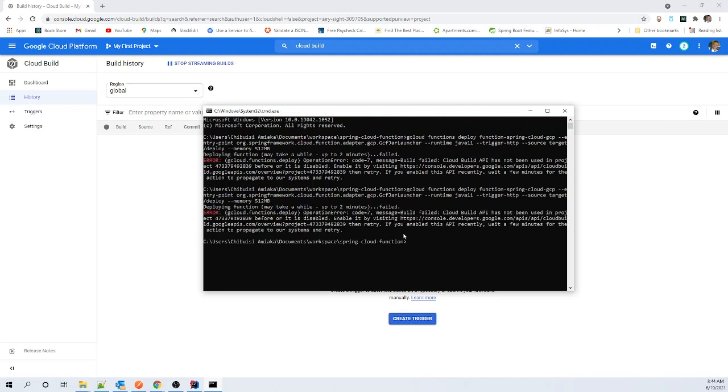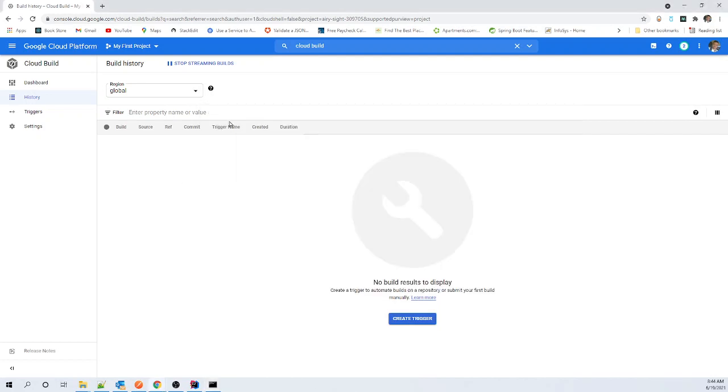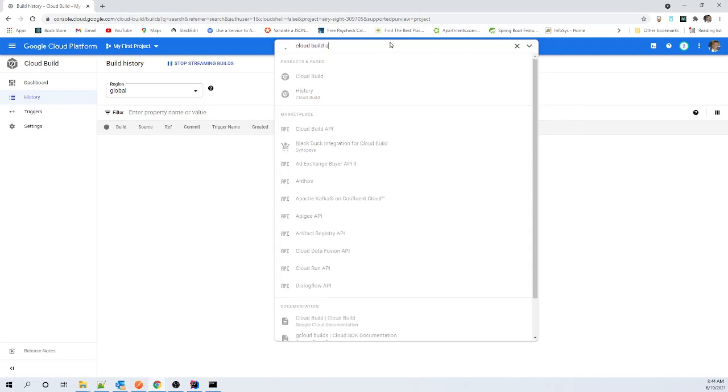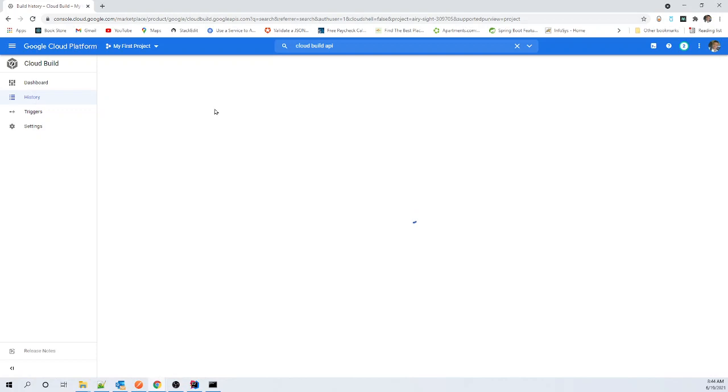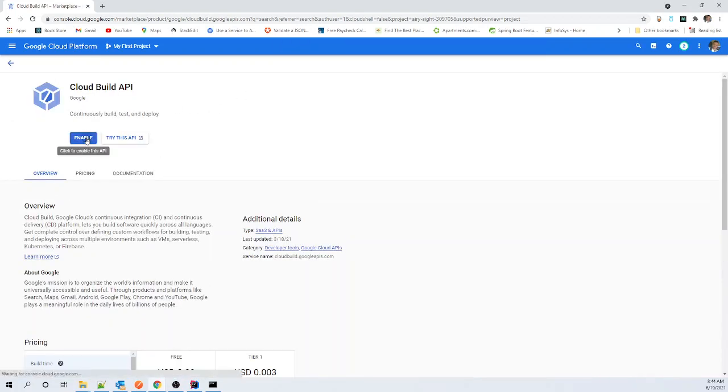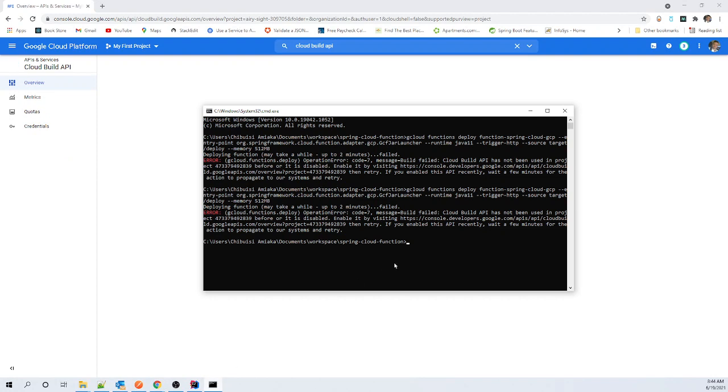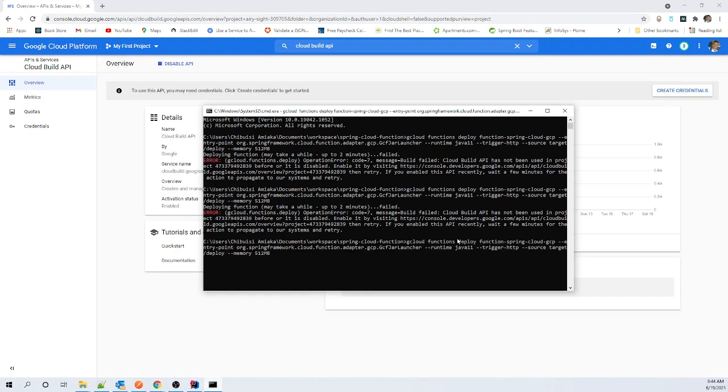Oh, it's the same thing. Cloud Build API. Let's see. My bad, I didn't really enable it. Oh, now we have to enable it. Now I just enabled it, and now I have to retry the deploy.